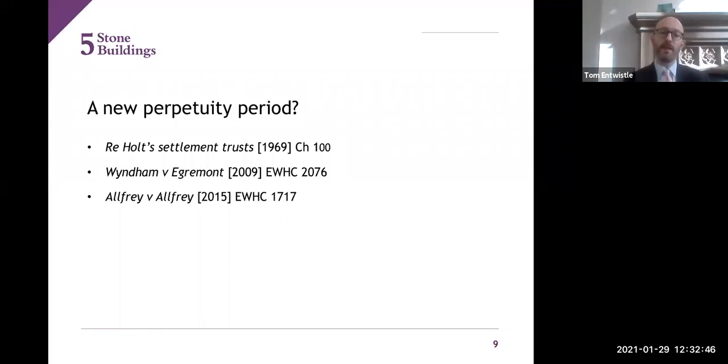So it's clear, therefore, on the authorities, first, that the VTA can be used effectively to reset the clock for perpetuity purposes, which can be useful. And secondly, that it will, or at least can, be drafted in such a way that it will nevertheless only amount to a variation and not a resettlement for CGT purposes. There's perhaps an element of having one's cake and eating it about that treatment, but there we are. That's what the cases say, and it seems helpful to those who are looking to avoid CGT in those sorts of circumstances.